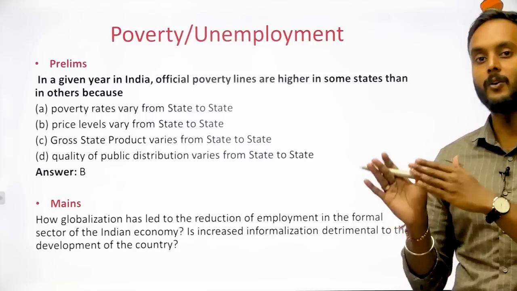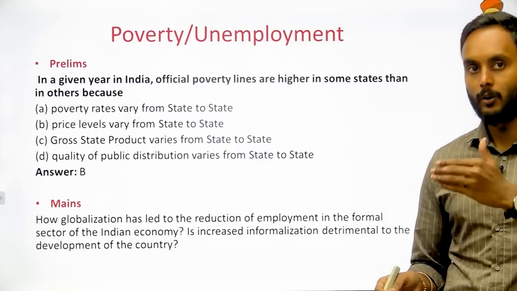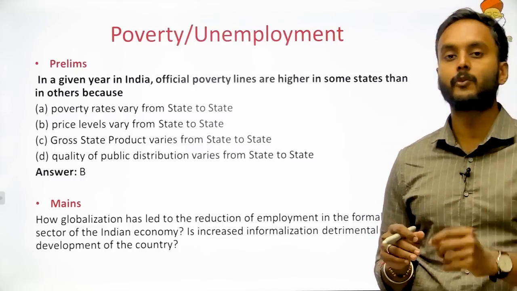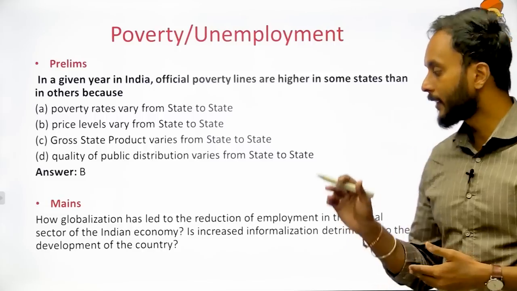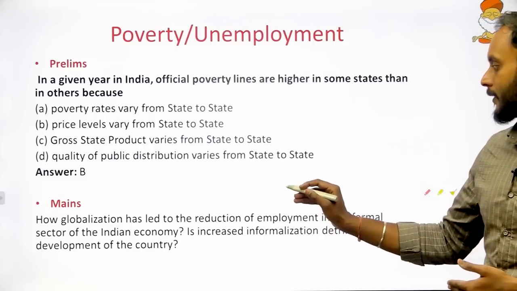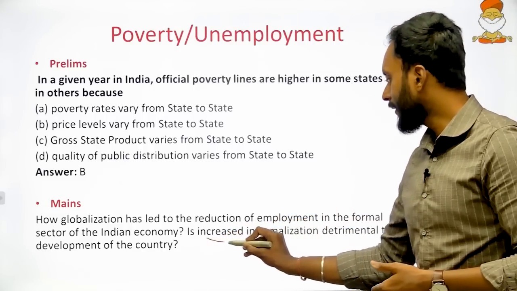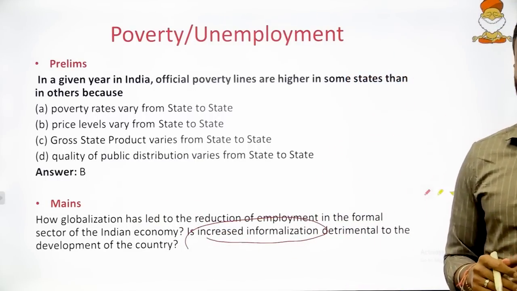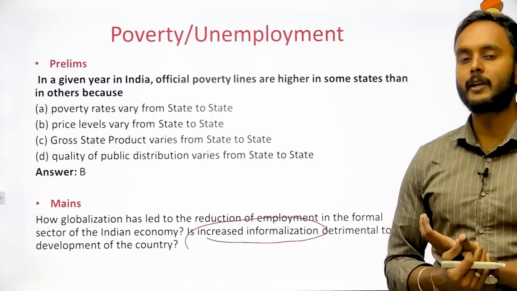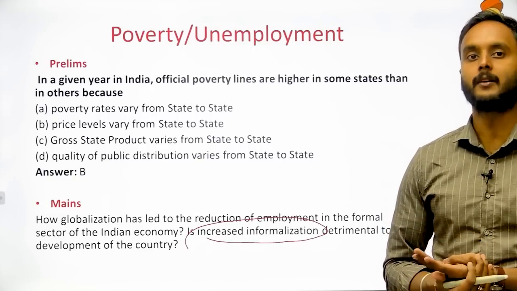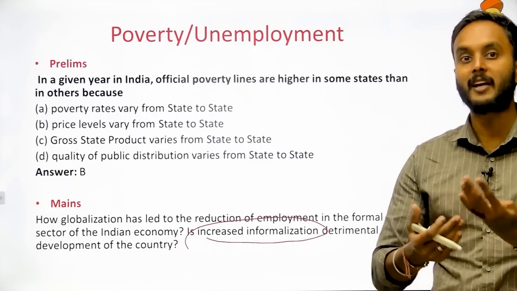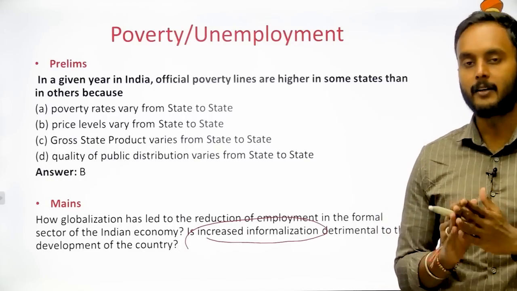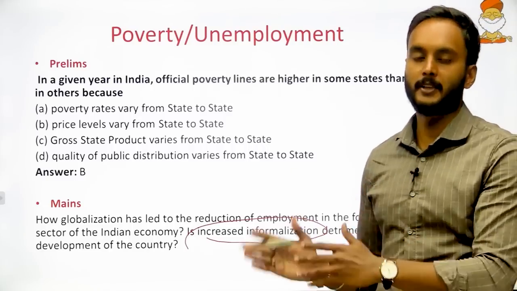But look at the question here. The question is how globalization has led to reduction of employment in the formal sector. This is a dimension of globalization that you need to catch on to. And they are making a statement: is increased informalization detrimental to the development of the country? So, students, if you notice this, here you need to have clarity of the concept of globalization, and you need to have clarity of the concept of the informal economy. And how is India's informal economy? And here, if you notice, these are called application-based questions.